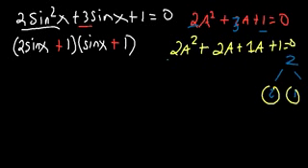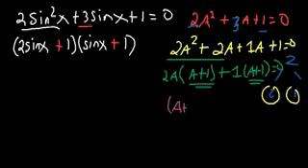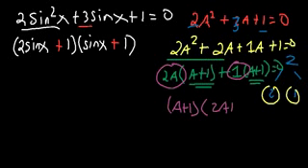And then factor by grouping. In the first two terms, take out the GCF, which is 2a, and then you're left with a plus 1. In the last term, take out a 1, and then you have a plus 1. If these two are the same, then you're on the right track. We're going to write that once, a plus 1, and then these two is going to be in the next parentheses, 2a plus 1 equals 0. Notice that looks the same as this. So in case you see harder examples, now you know how to factor that expression if needed.